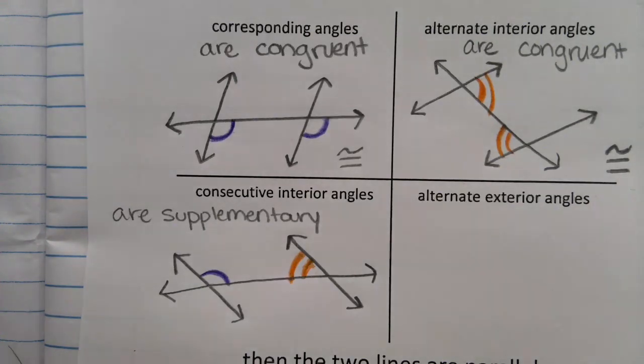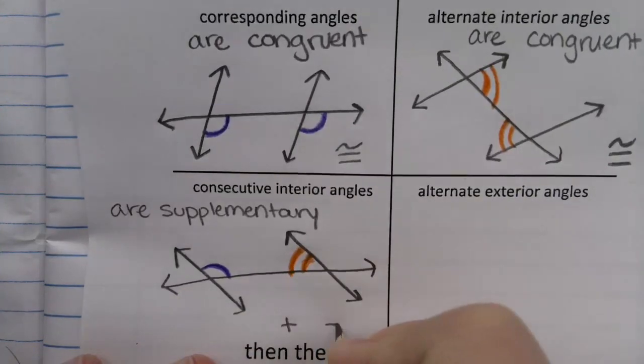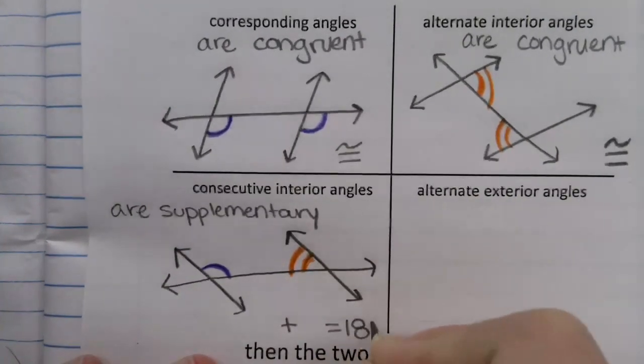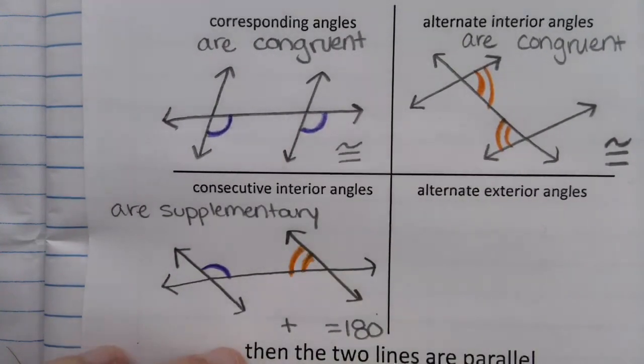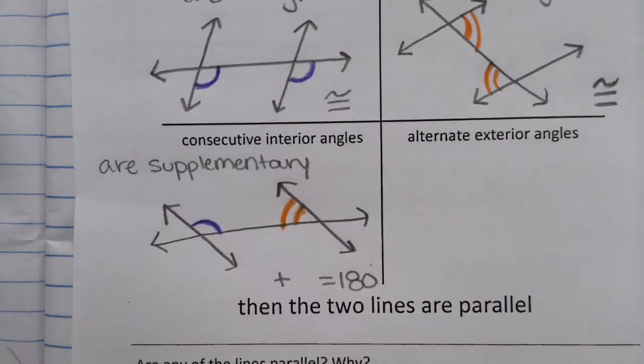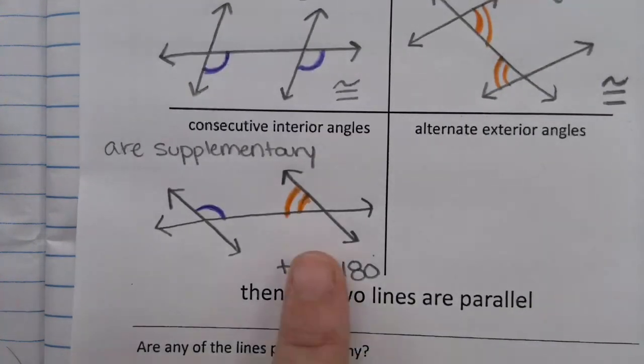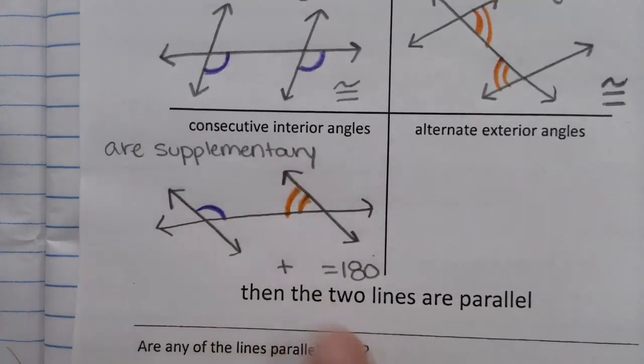All right, and what does supplementary mean again? Good, they add up to 180. So again, if you want to write that somewhere, so that way you remember as we're working. Sometimes, especially when you're taking a test, you panic, and you're like, supplementary, I know that word, but we forget what it means. So just adding in that little hint for us is going to be important.